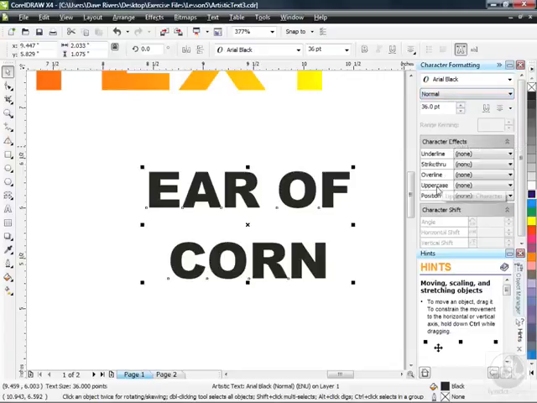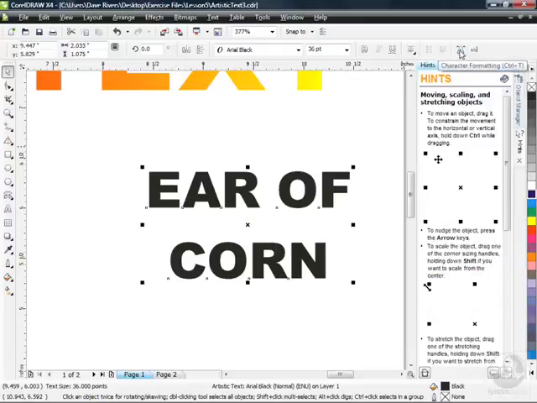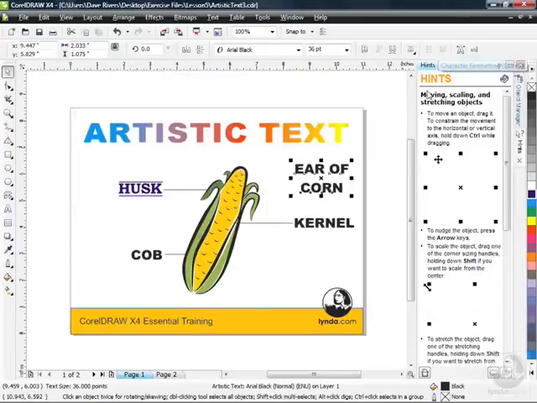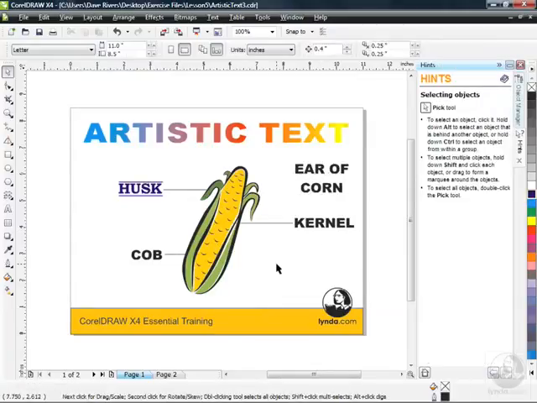And of course, if I wanted to change character shifting and kerning, I would have to swipe select that text using my text tool. When I'm done with character formatting, I just click this button up here to turn it off. Shift F4 will zoom me back out, and I'll deselect by clicking out here. Now what about some of these fancy effects that you see like artistic text across the top? Well, those are not applied through our character formatting docker, but rather through some of the interactive tools that we'll be talking about in a separate chapter. So we'll save that for later. But now you should have a good idea about how to format your artistic text using character formatting.